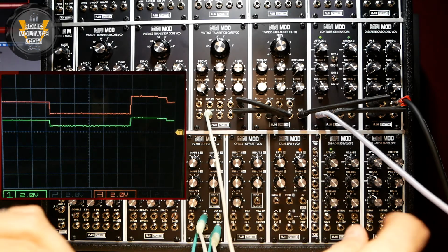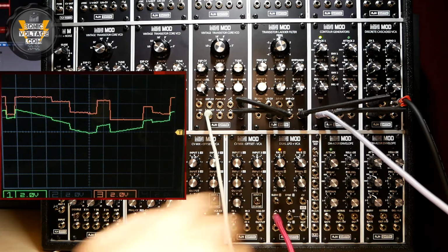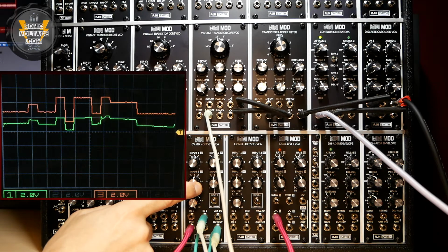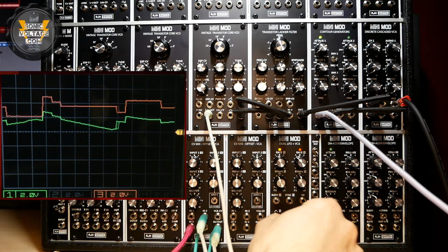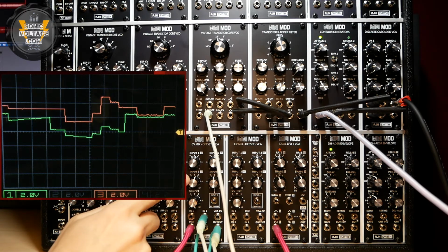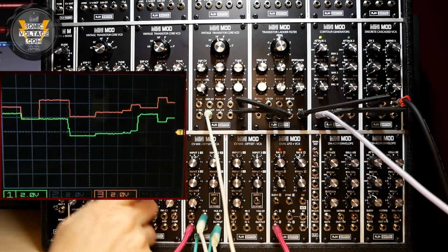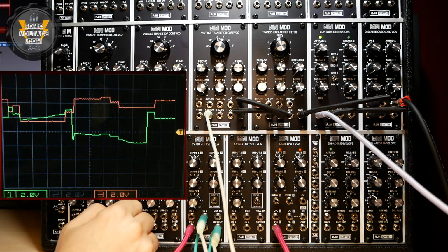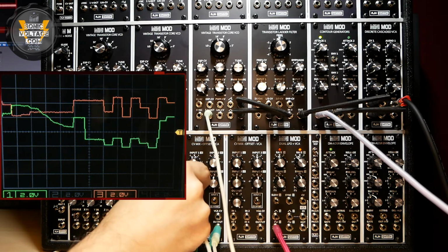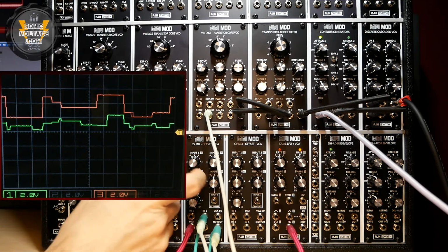Let's add some variation. Let's add, for example, a triangle to input 3. This is going to add triangle voltage. Square wave. You have control over how much of this variation you want to introduce. And of course, by changing the rate, you can come up with different rhythmic patterns.